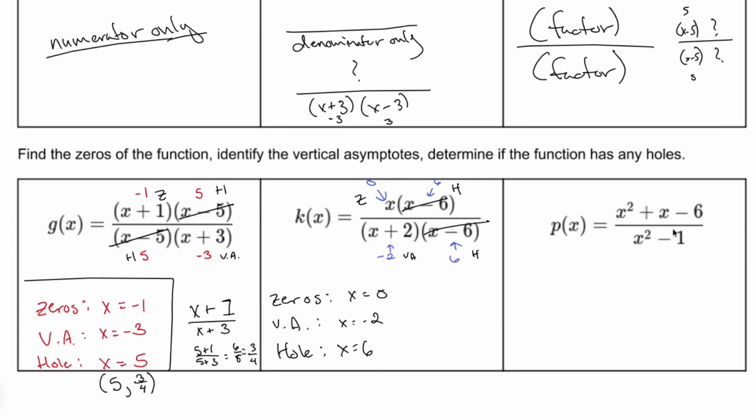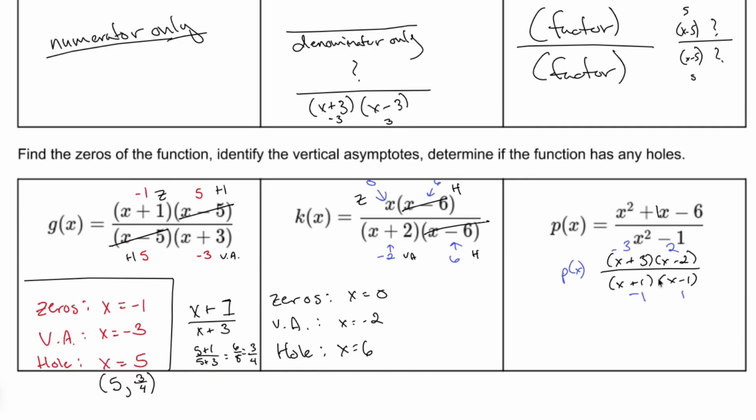Now here we are. This is not factored out, so we have to factor it out. Two numbers that add up to positive 1 but multiply out to negative 6 are going to be x plus 3, x minus 2. Two numbers in a difference of squares that multiply out to negative 1 are going to be x plus 1, x minus 1, in no particular order. Using the zero product property, my magic numbers are going to be negative 3, positive 2, negative 1, and 1.